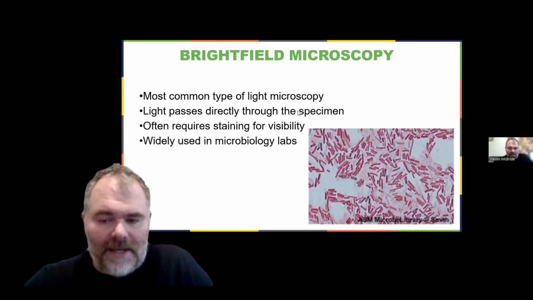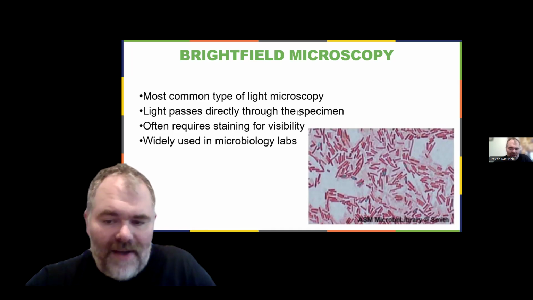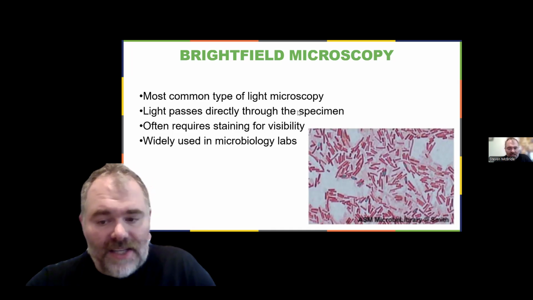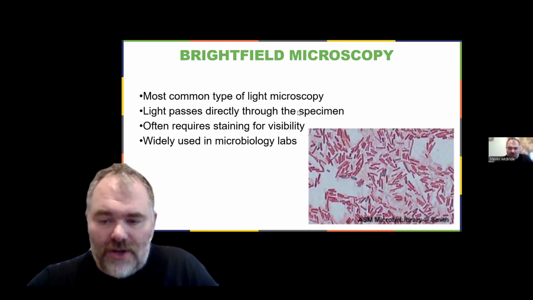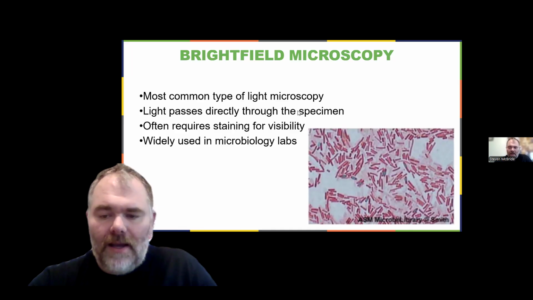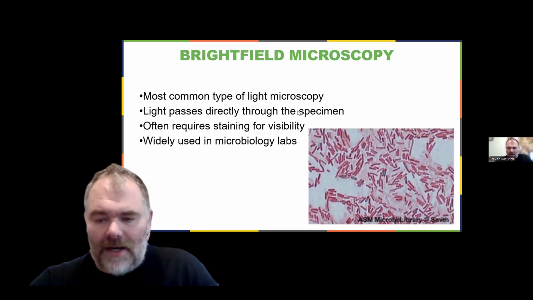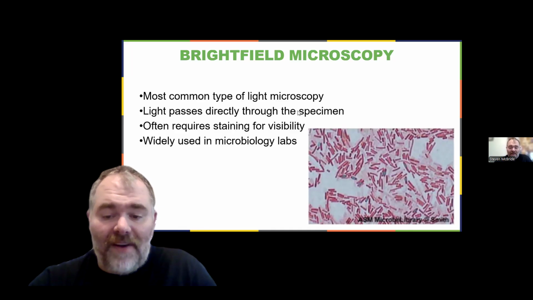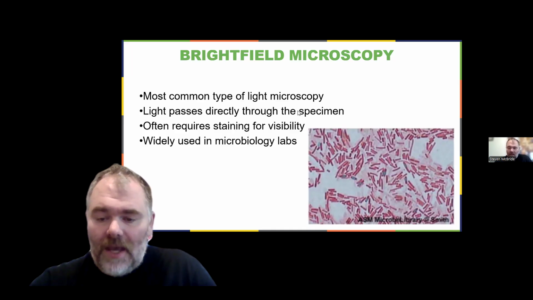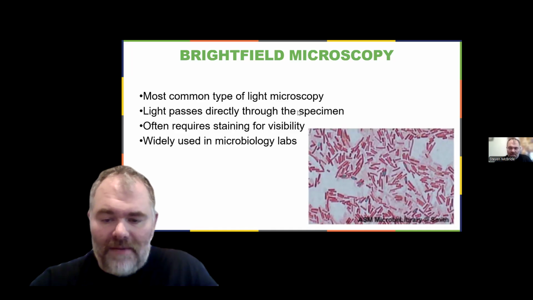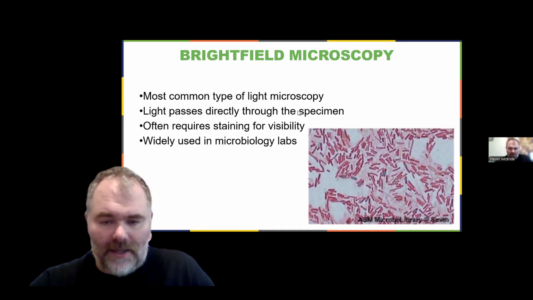Bright field microscopy is widely used because it is relatively simple, inexpensive, and effective for observing stained bacteria, tissues, and larger cellular structures. However, its resolution is limited by the wavelength of visible light, typically to about 200 nanometers or 0.2 micrometers, meaning very small structures like viruses or ribosomes cannot usually be resolved clearly. Even with those limitations, bright field microscopy remains one of the most important and widely used tools in microbiology and biology laboratories.